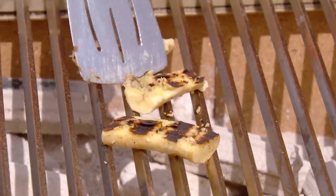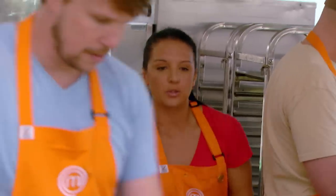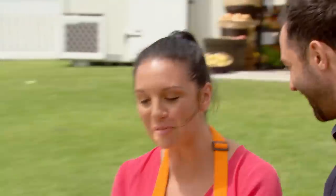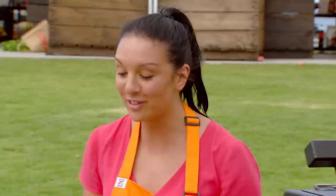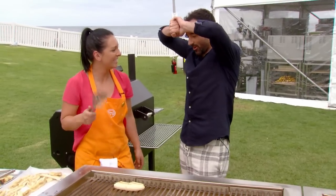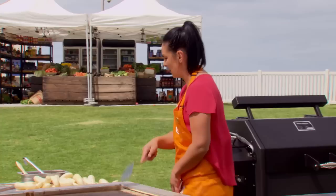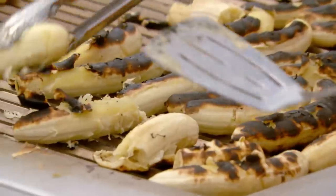I'm trying to work out how to cook the bananas. Simon's giving me some ideas and the judges are also throwing in their ten cents worth. I'm actually getting really confused — there are so many voices. I need to work out the process of how to cook these bananas because you can't cook them on the smoker. We've dropped the temperature because I thought it was going to be too high, but then the bananas went a little bit too mushy. Really got to concentrate, keep an eye on these things. Make sure they don't overcook. Make sure I get a nice char on them.